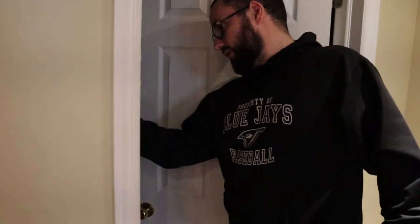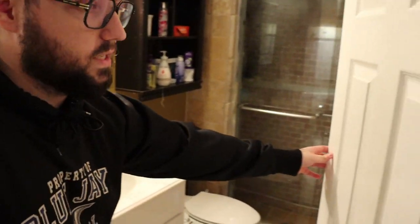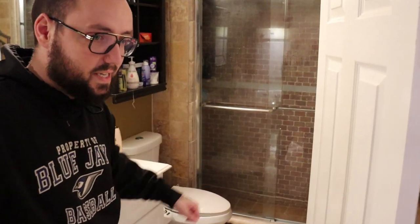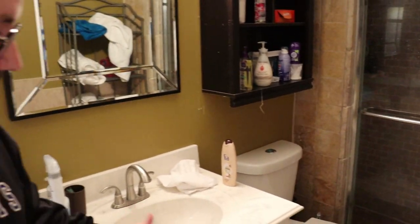Come on in — here's the bathroom. Don't mind the towels, I gotta do a load of laundry. We got a nice big walk-in shower in there with a whole bunch of jets. Got the vanity, the sink, the toilet — and the toilet has one of those bidets, where it squirts the water. Ashley seems to be a fan of the bidet!